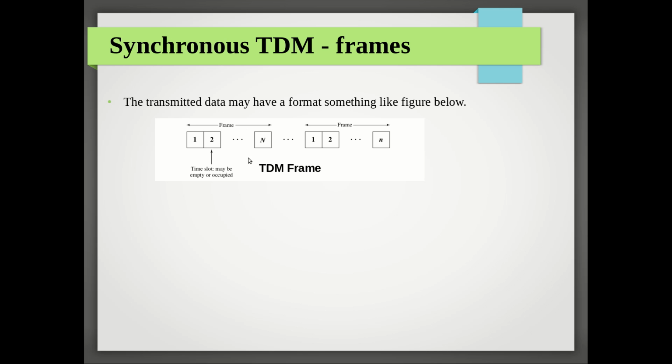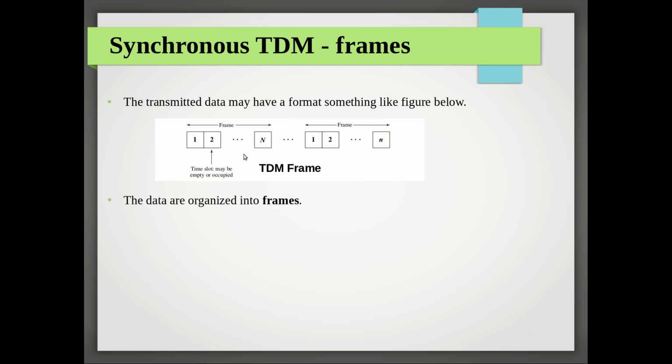So that is a demerit here. Suppose a particular source doesn't want to send data, then simply the slot will be wasted. We are not able to reuse it or utilize it efficiently, and such a variation is actually statistical TDM. When we discuss statistical TDM, we will see how this wastage of time slots is handled there. Okay, so that is about the overall idea.